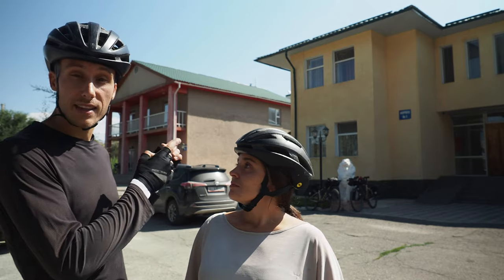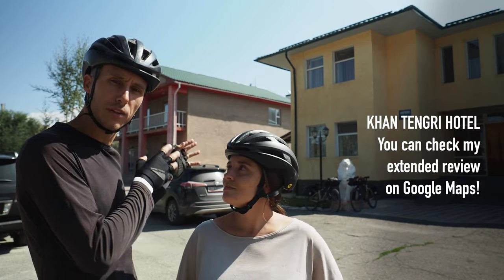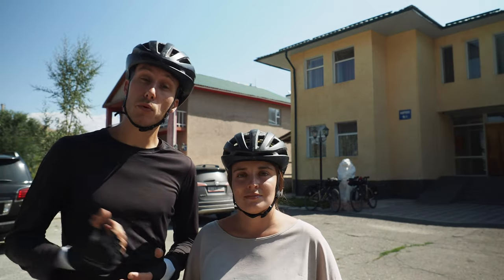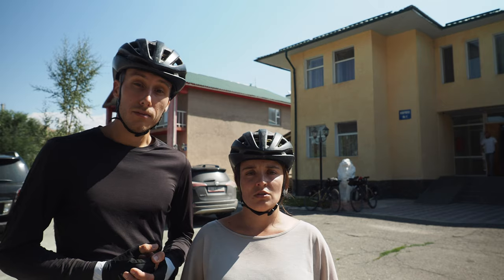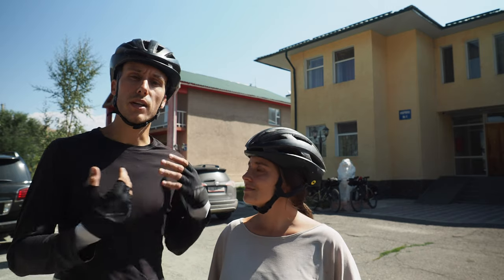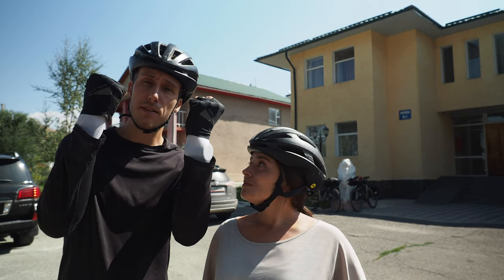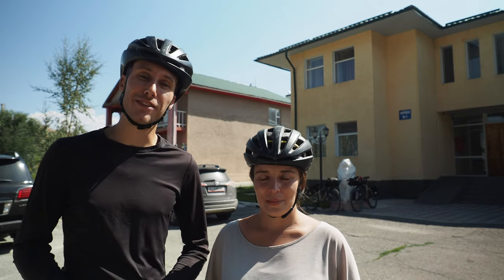Few notes. We are at the Khan Tengri Hotel here in Nadin. This is the old one. The new building is just behind and is a bit more expensive. But this older building gives you a double room for about $33. What is that in som? 2,800 som. Something like that. And that's a great price. We are calling it the start and finishing point of our trip for convenience, so that when you come from Bishkek or from Osh, to this city, you can easily get in and out of this hotel before and after the loop. I'm wearing sleeves because I burnt my wrists on Expedition Ally, and I got these from our friends in Bishkek, so very happy with that.